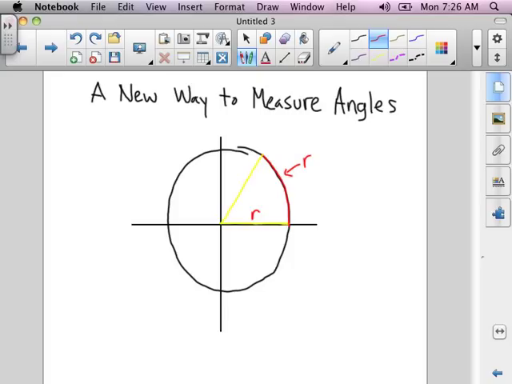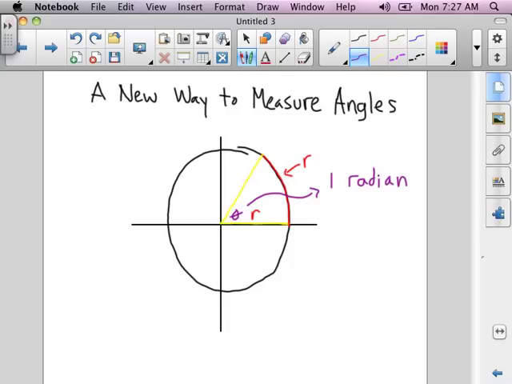So whatever angle it has to be inside our circle right here, usually we'll use the letter theta to represent an angle. Theta right there, to make it so the red piece on the outside is the same as the yellow piece at the bottom, the radius, has a unit of 1 radian. We talked about measuring angles in degrees before. We're going to talk about measuring angles in radians here. 1 radian is equivalent to: how big does my angle need to be so the red piece on the outside is the same size as the yellow piece?